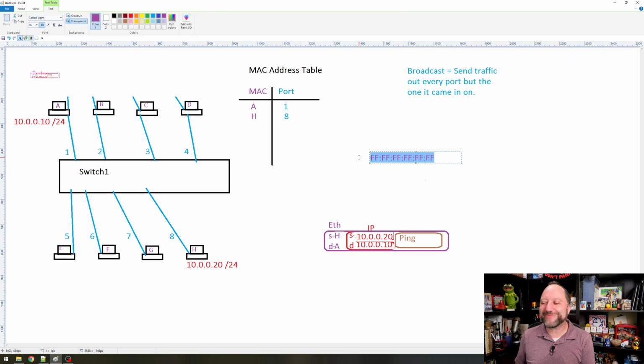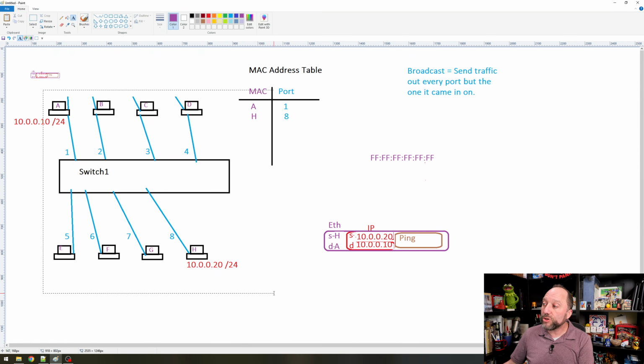So that's the broadcast MAC address. And so any traffic to that MAC address is always going to be sent to everyone except the port it came in on, as far as the switch is concerned. But we said also that if the switch doesn't yet know where a MAC address is, hasn't learned it yet, that it'll flood it as well, treat it like a broadcast. And this is the basic way a switch works. And once upon a time, like we said before, this is the only way a switch would work.